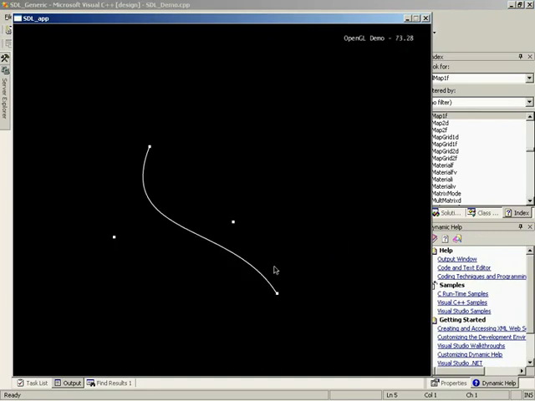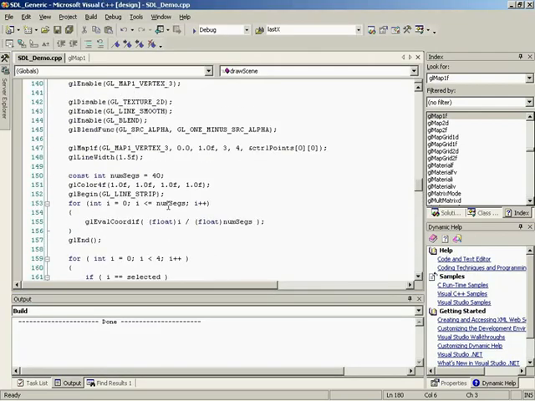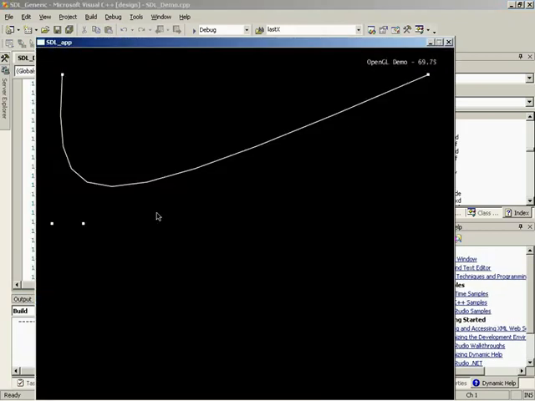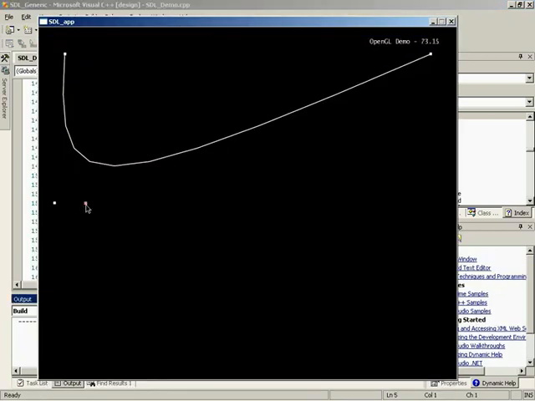And again, using these same methods, you can create NURBS patches just by simply changing a few things. So what if we took our number of segments way down? Sure, let me change this to 10. Ooh, yeah, there you go. So as you can see, you can actually see the segments.